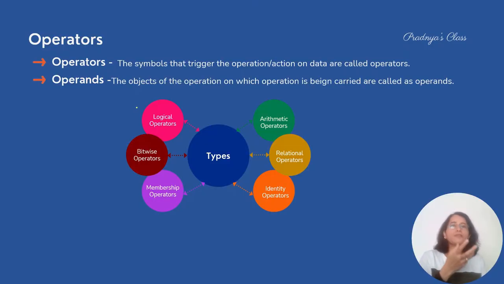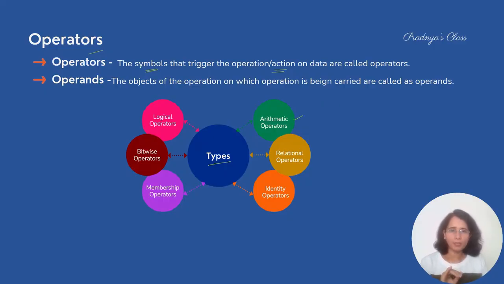Let's continue our discussions of basic concepts with one major and important topic of any programming language, that is operators. So what is an operator? An operator is actually a symbol which takes some actions, and the operator operates on operands. Operand means the variables, literals, constants, or it can be any object. So here are the six types of operator we have to discuss in detail.